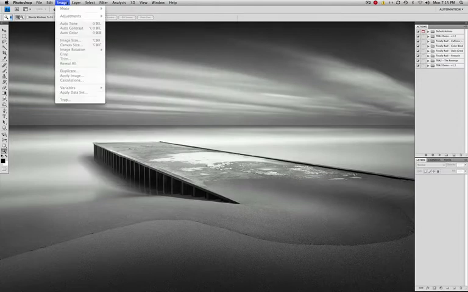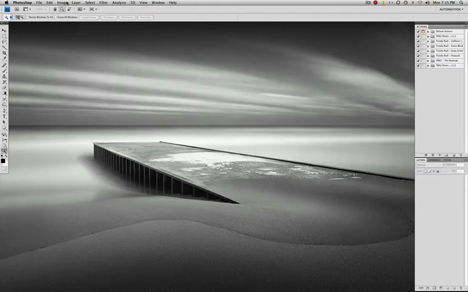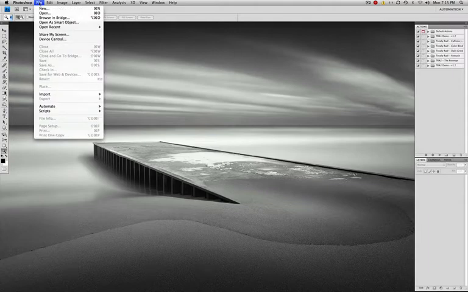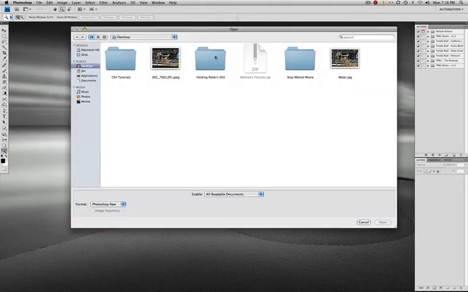The reason that it is gray is because you have to upload a picture, or open a picture in this case. So we can open a picture by going File, Open. I'm a huge believer in using these little commands over here. Holding down your Command key and hitting the letter O will do exactly the same thing. By the way, Command on Mac is the same thing as Control on a PC. So we're going to open an image called Water, and there you go.